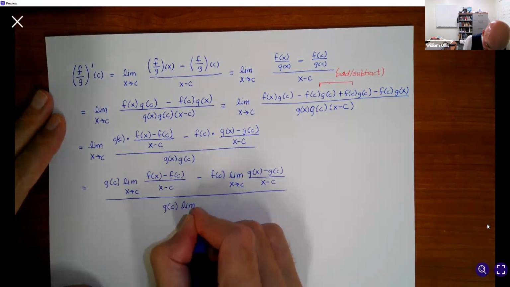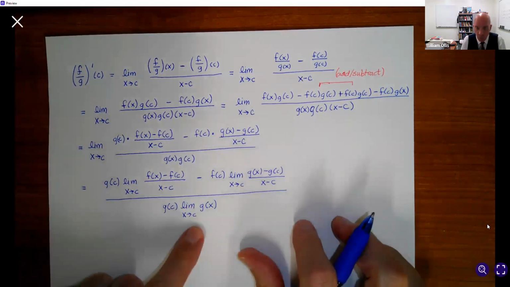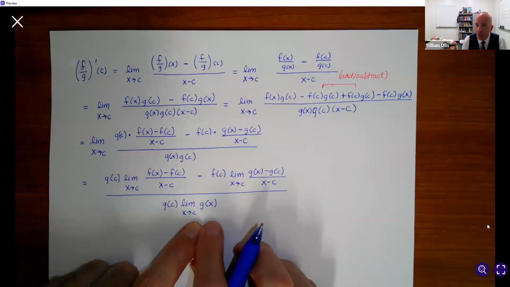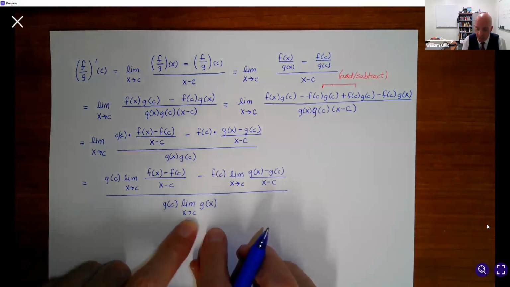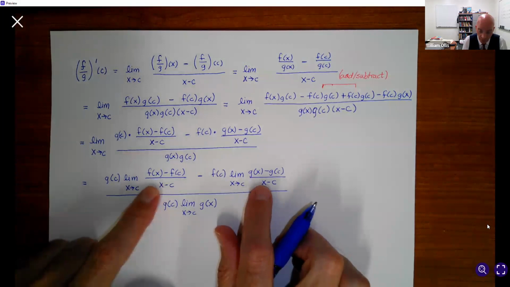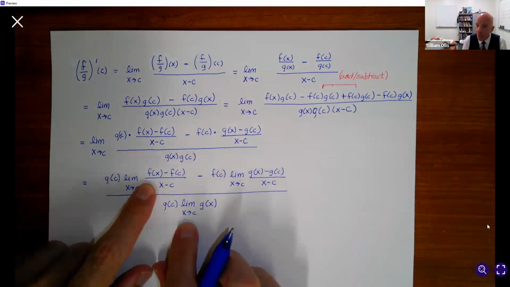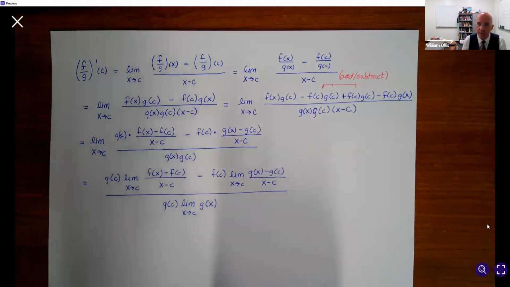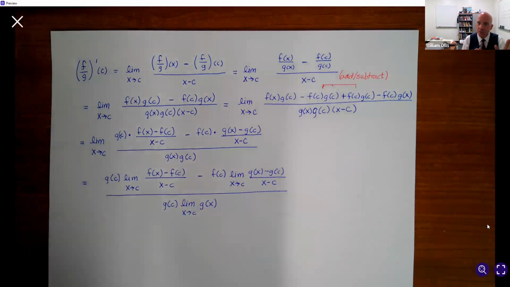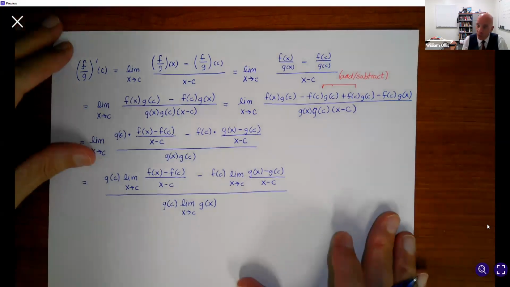And then we have the limit as x approaches c of g of x. And of course, this limit we know because of continuity. If g is differentiable at c, then it is continuous there. So this is a continuity result, which we certainly need. And then, of course, now when we look in the numerator, we have g of c, and then, of course, we have, by definition, the derivative of f at c, and by definition, the derivative of g at c. So we're seeing that the hypothesis of differentiability of f and g is sufficient to get this particular result.